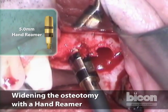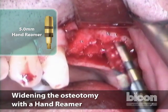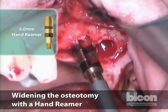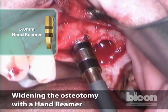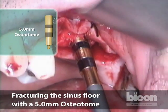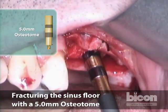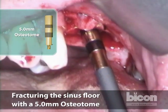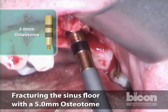As you can see, this is the same size we had — the osteotomy is still five millimeters wide, yet we're getting some bone, all from the floor and the slope leading to the floor. Now it's starting to yield a little bit. With a little bit more tapping — you can hear the noise now. The sound is a lot softer, no longer resonant. That means we just fractured that floor.